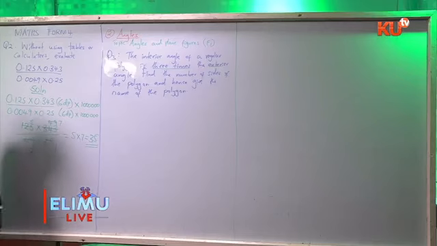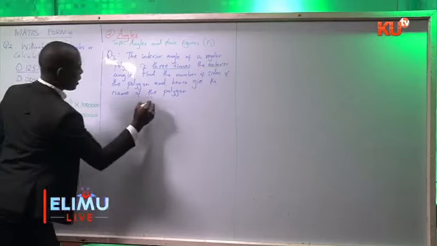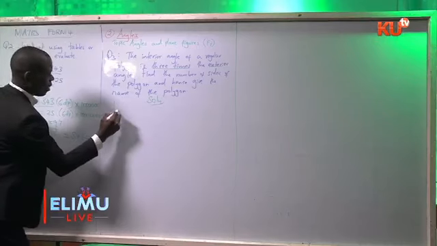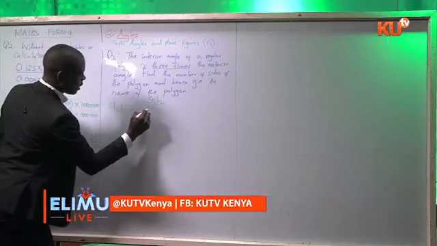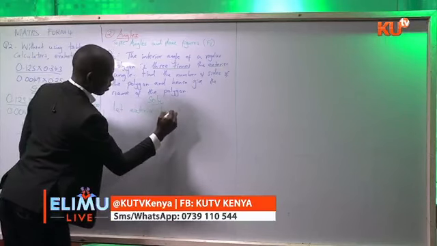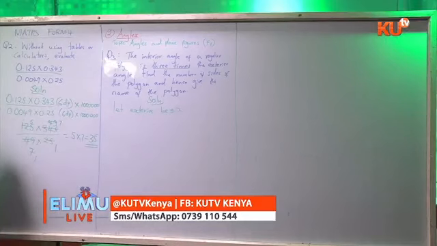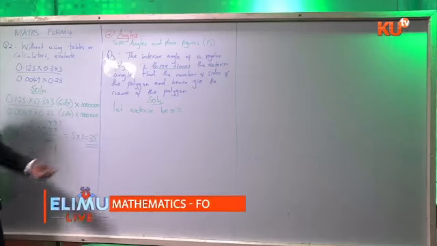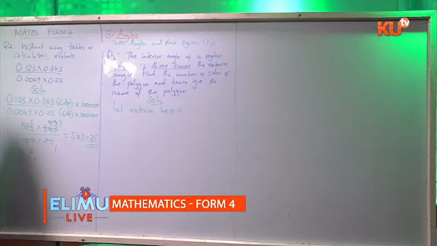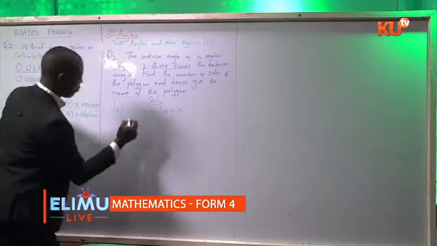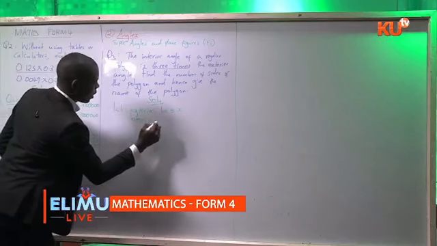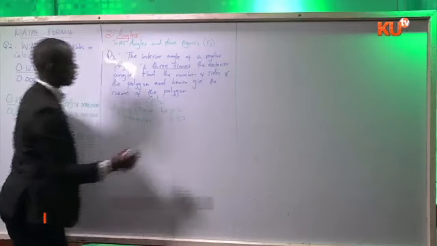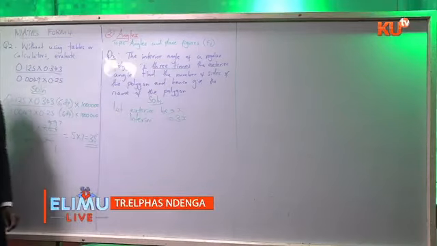Yes, our smaller angle is the exterior angle. So we give the exterior angle the unknown letter. Let the exterior be x, or use any letter. You can use y, t, r, whichever letter you want, as long as we are able to form an expression that relates both the interior and exterior angle. If the exterior angle is x, then what is the interior angle? Yes, the interior angle is 3x, because the interior is 3 times the exterior.